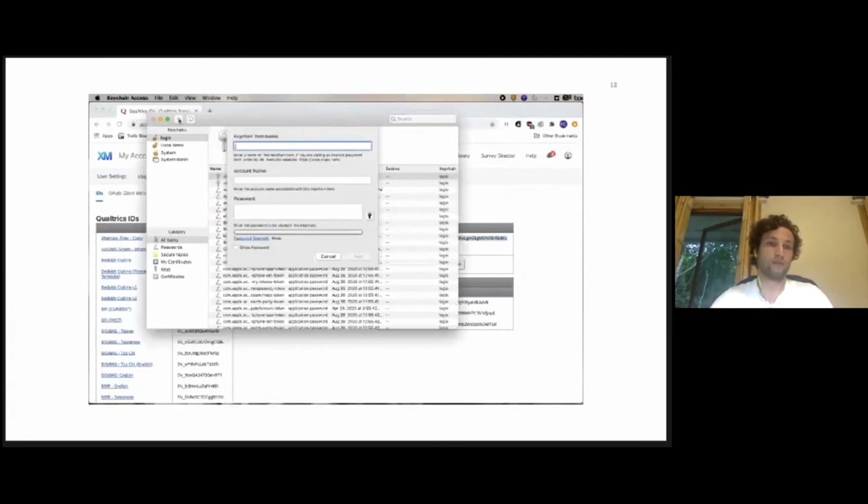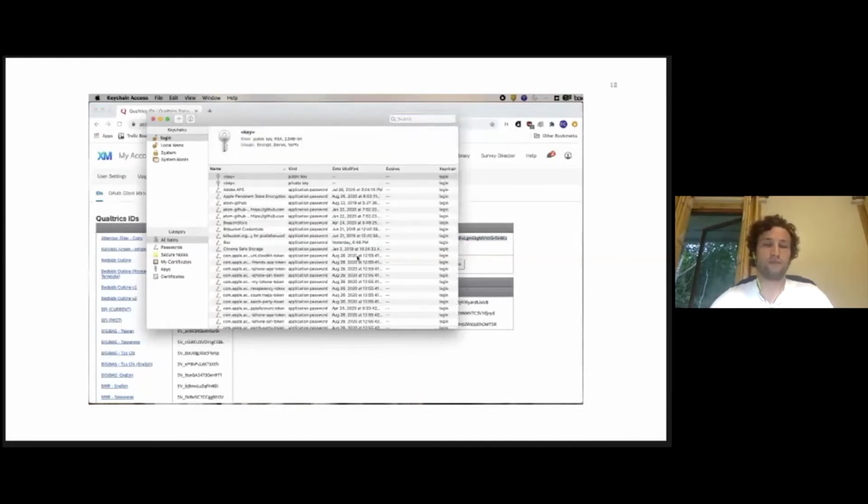So I'll go ahead and press the plus button to add it. We want to give a descriptive label here. In this case, I'm calling it the Qualtrics API token. Then I just give a quick description below for the account name, and you paste that token into the password section. In this case, I'm going to add the underscore test just so I know to remove this one later. And with that, we've found our Qualtrics API token, and we've added it to our password manager.